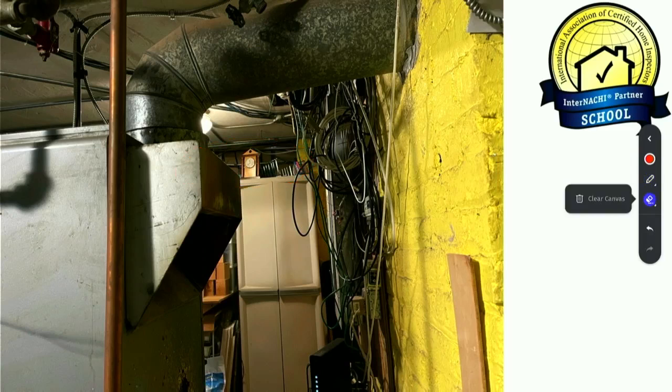Now this boiler, and again, this was a couple weeks ago we did the inspection on. When we fired it up, we always like to take combustion readings as well, and backdrafting is always a big deal to me. And I don't know why I didn't get a picture of this into the system, but if you look where that arrow is down there, you could actually see the case of the whole boiler system is corroded pretty heavily right there.